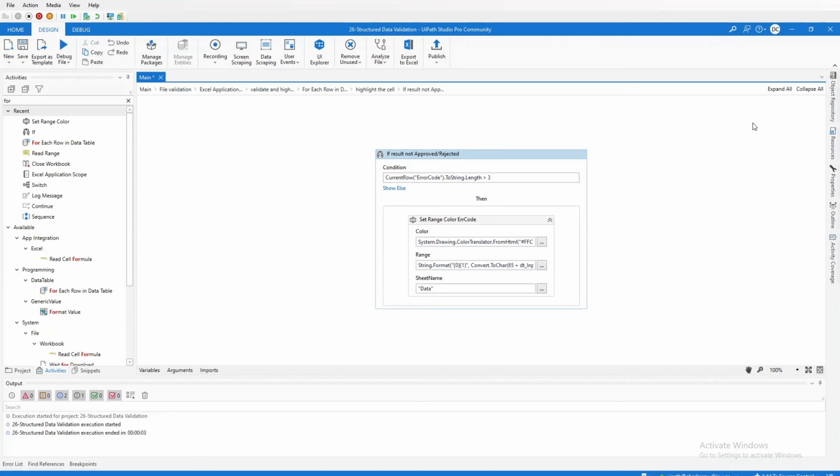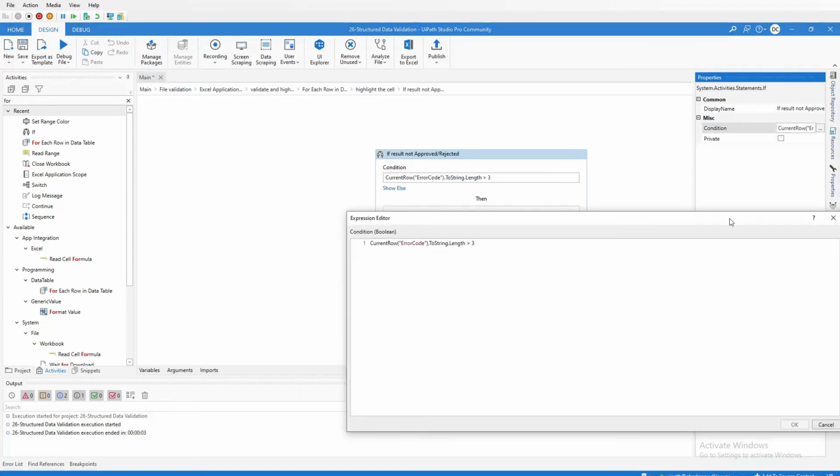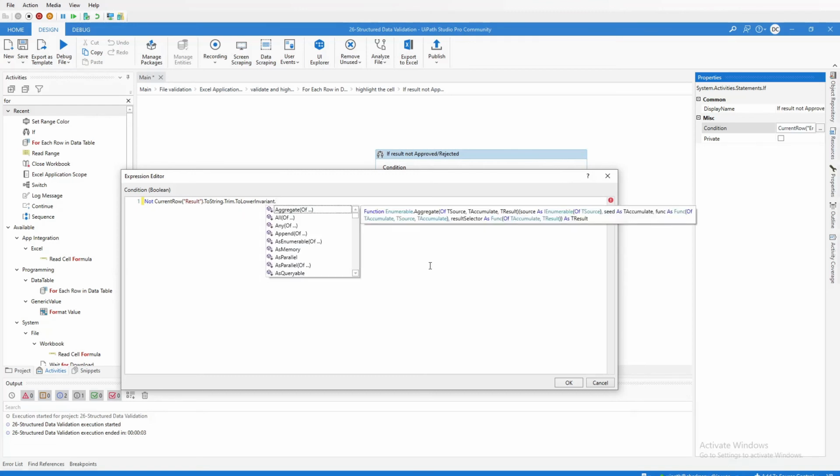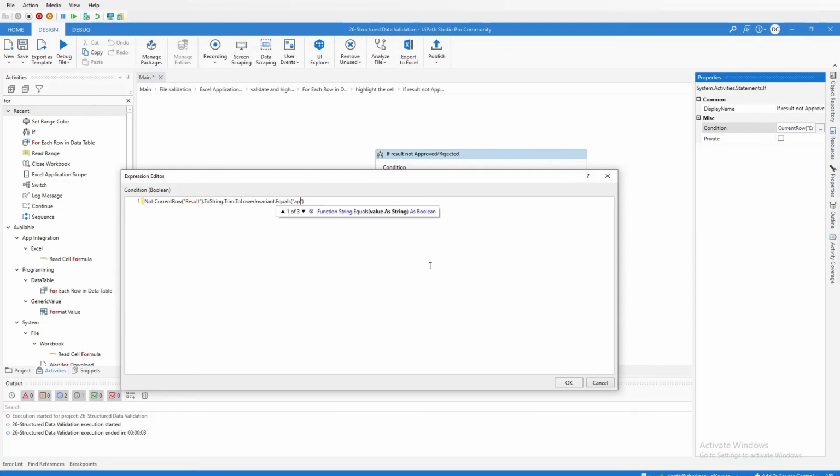And once again, I will use a simple approach: not current row, result string to lower, just to be sure that we've got the correct value, equals approved, and not almost the same condition, but rejected.